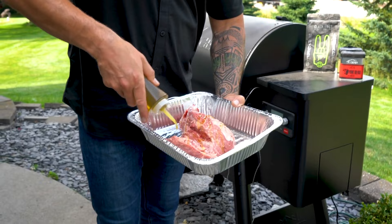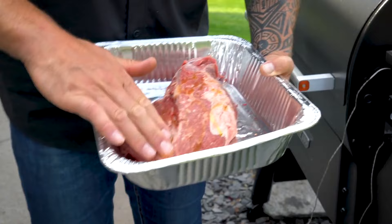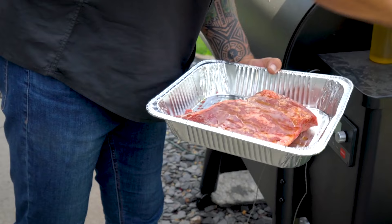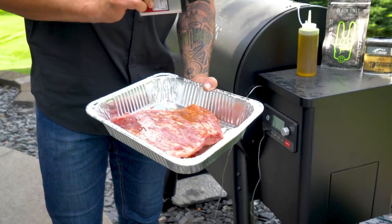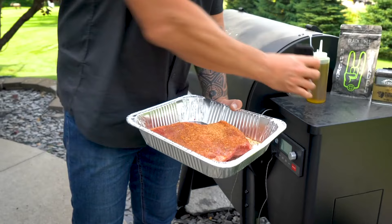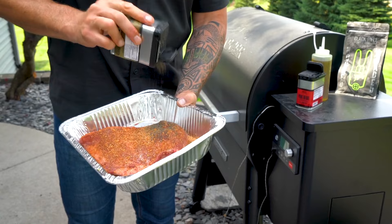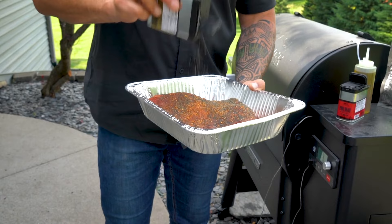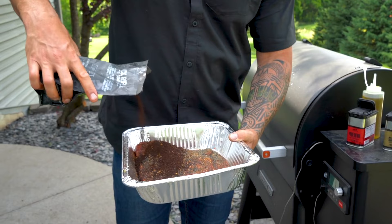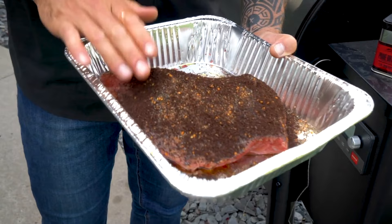All you have to do is season this with a little bit of olive oil on both sides — rub that in on both sides. I like to put the coffee rub on last because the coffee gives this such an awesome bark and that crust everybody really likes. So that's the Prime Rib rub first, then the Blackened Saskatchewan — an awesome peppery spice, so good on cuts like this — and then the Knocked and Loaded coffee rub. It's the best coffee rub for this type of cut; it kind of crystallizes and gives you a little bit of a crunch with amazing flavor.